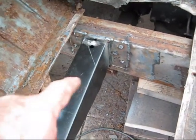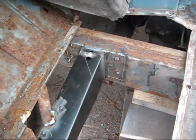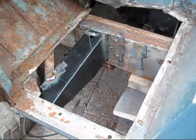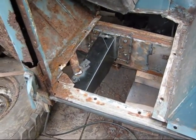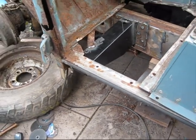Managed to get it in position. The blob sticking out is because I fill the holes and try and give it a bit more support. I've done the brace. That's basically it. So I'm going to clean it off, sort it, and see what I can get done today. A little bit longer, but that's the outrigger in.